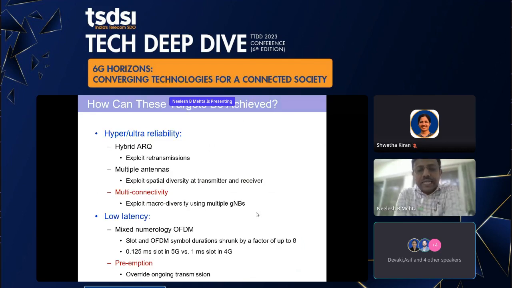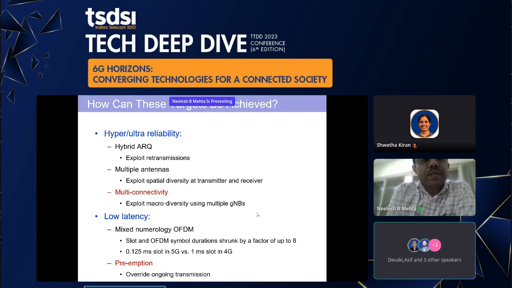So now one can ask, okay, fine, these are the requirements. How does one achieve these kind of really challenging targets? And I say these are challenging because a typical cellular system, be it 3G or 4G, is essentially designed for a packet error rate of 10%. So essentially 90% reliability. And from there, you want to move the systems to 10 power minus 2, which is there in some control channels today, but all the way down to 10 power minus 5 and perhaps even 10 power minus 7.